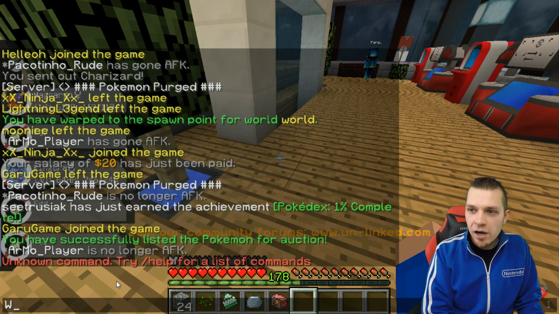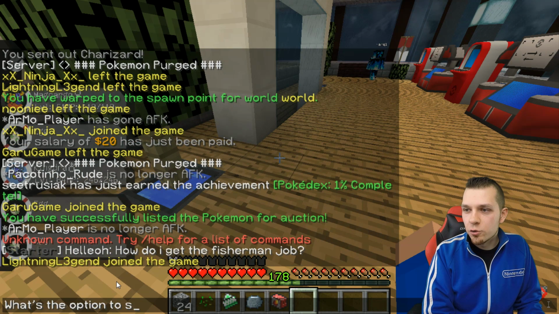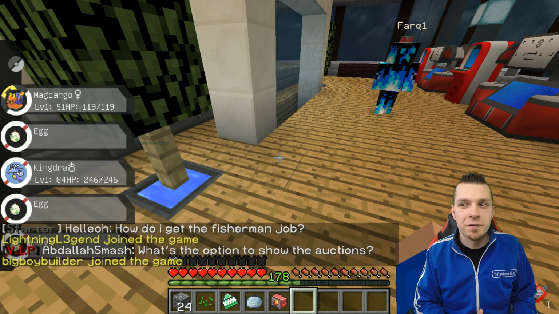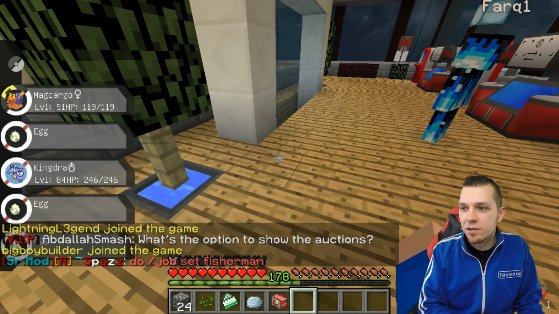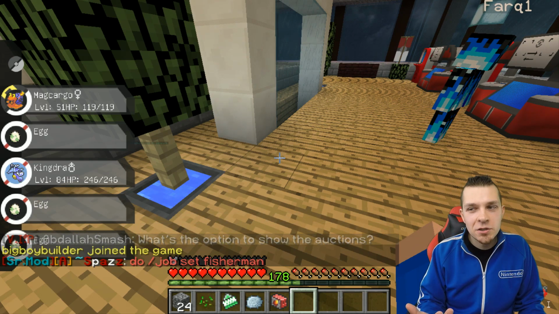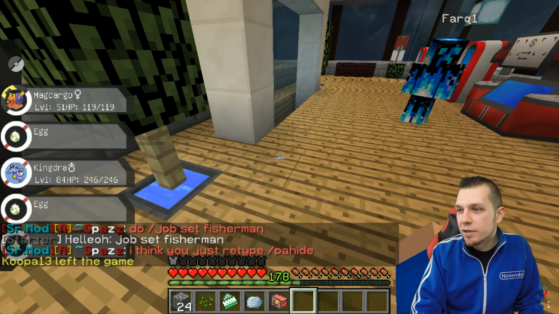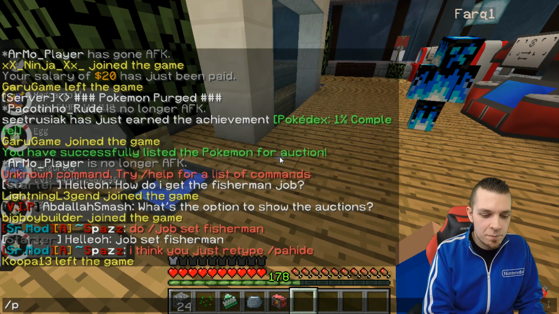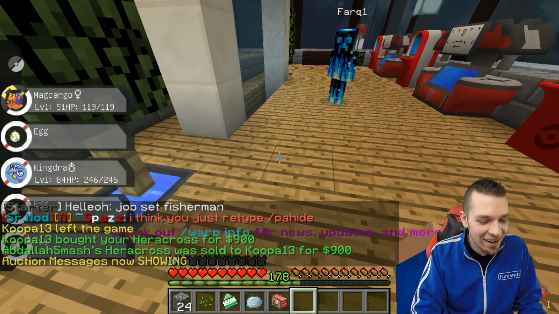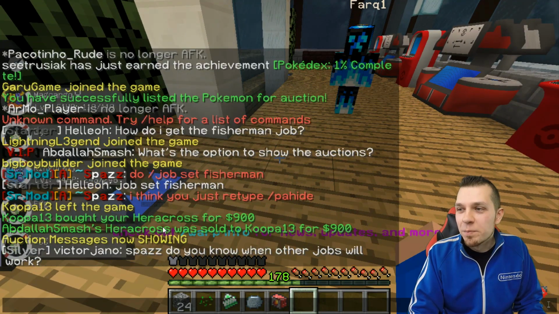Here, I can ask. What's the option to show the auctions? Like I straight up asked before, I'm like, how do you hide auctions? And it was /PA hide, which was really good. And then we're just going to ask right now. How great is that? So let's see. I think you must retype PA hide. PA hide. Boom. Okay, so it was a little bit too late, but PA hide.